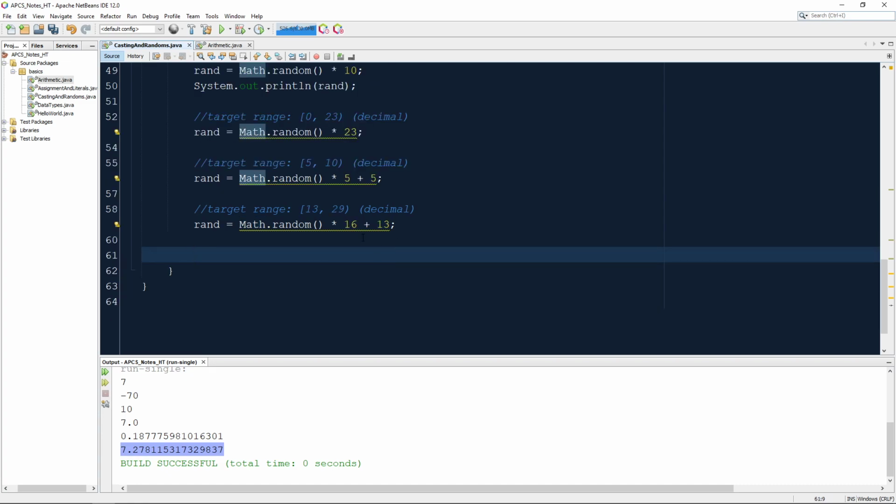So I hope that we see this kind of pattern, and I'll ask you, could you generate a generic formula that uses variables instead of these exact numbers? And I'm betting that you could if you thought about it a little bit and maybe made variables, called them upper and lower, or high and low, or top and bottom, and then do only variable math, don't show any exact numbers. That would be a useful practice example to do, and hopefully you could find one. Let's also consider another scenario, because we've done from a positive number to a positive number, but what about a negative number to a positive number? Could that range also be generated with randoms? And the answer is probably.